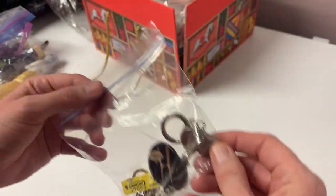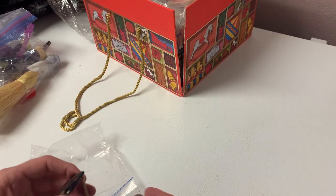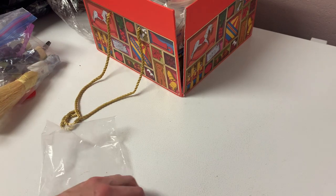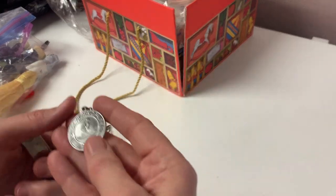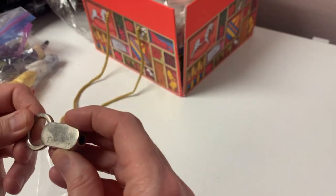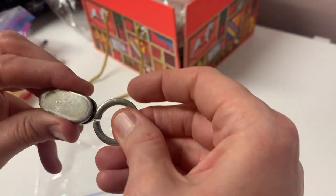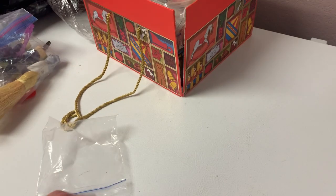Some keychains. And Donna sells keychains, like big boxes full of keychains at her auction. And they just vary. I know Kat the Nurse Flipper bought a box off of her and did a video on it. I'm trying to see what this says. It looks like Water Palace, maybe.